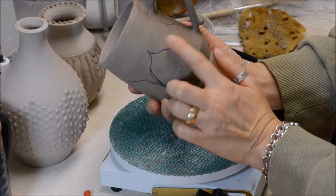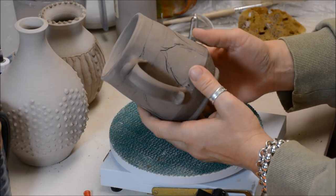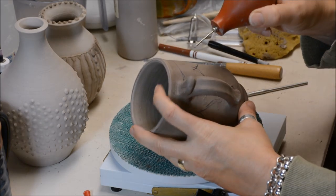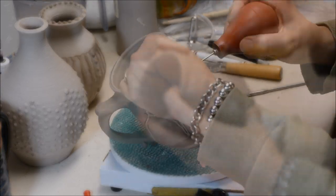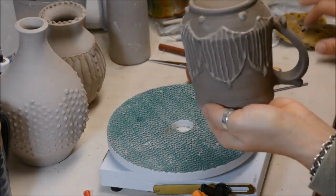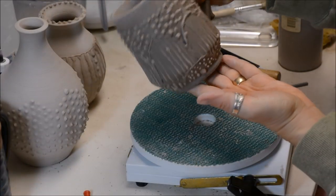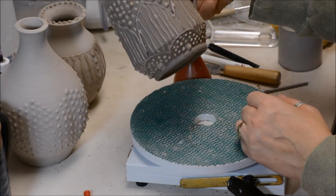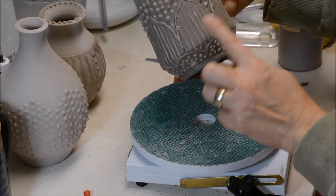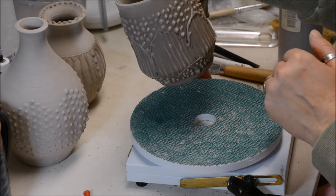You can see what I've done here — I've already drawn out in marker a rough design that I wanted to do, and I'm going to switch to this smaller bulb syringe for this. So here is my slip trailed cup. Again, this is going to get a little bit more subtle as it dries and the points will be less pronounced. If you need to go back in there and add a second layer, you certainly could.